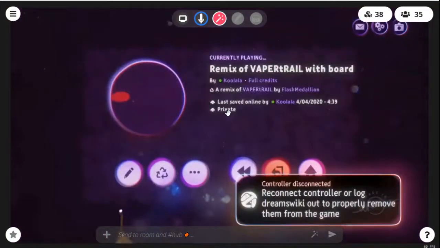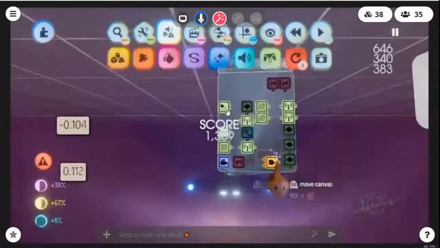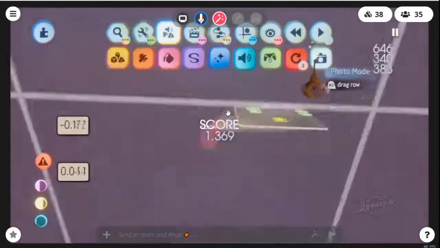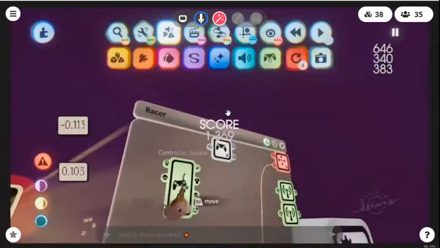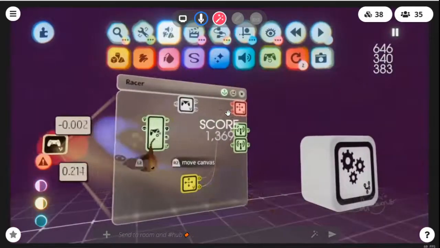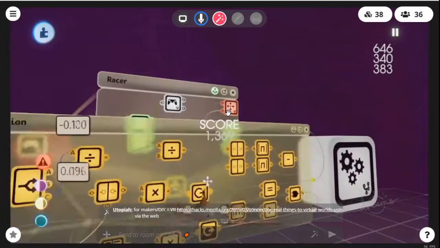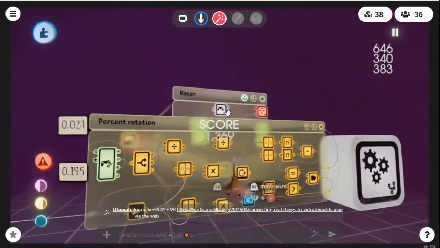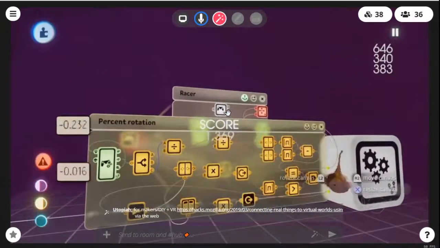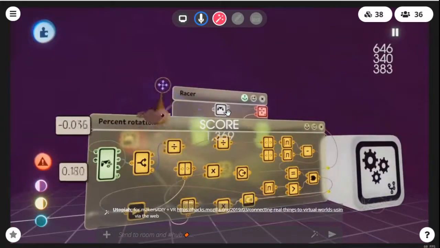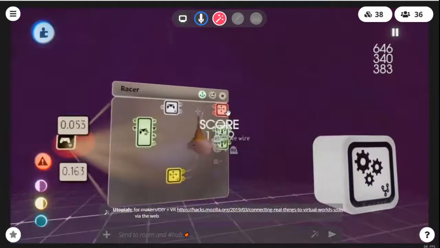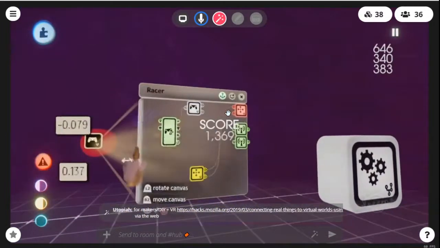Let me just show the best I've done, where I edited it. So I just went up here. All I did, literally, was go into the controls of the racer and add my circuit, which would then be on this app store. So anyone with one of these boards, they just tape their controller to it, load the circuit, and they have their inputs and outputs. So it took a second.